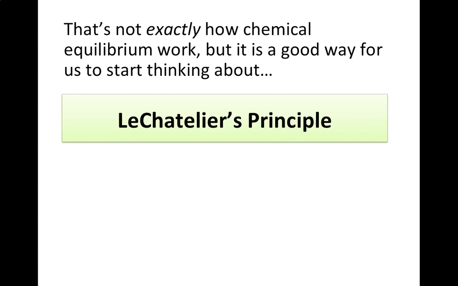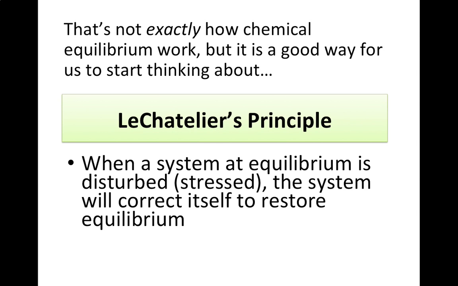And it's all called Le Chatelier's Principle. It's where, when a system at equilibrium is disturbed or stressed, the system is going to correct itself to restore equilibrium. So we think of this in two steps. We think something external puts a stress on the system. So I often think I am doing something to stress it out. And then the system does something internally without my help to get itself back to equilibrium.